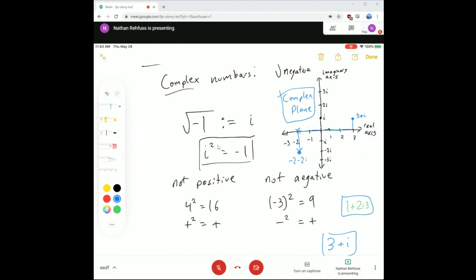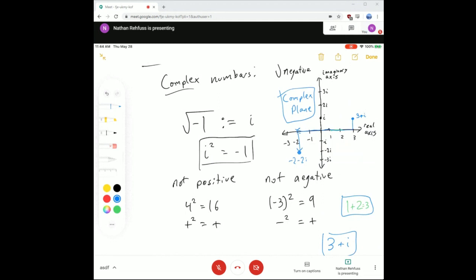So whether that's the square root of -9, which would be 3i, so that'd be up here, or 3 plus i, or 2 minus 2i. These are all complex numbers. Any number that lives in this plane is a complex number. And so if it lives in this plane, then I have to be able to plot it like a point. I have to be able to say how far left or right we go and how far up or down we go.